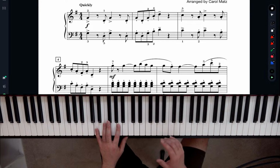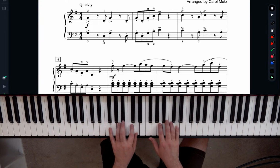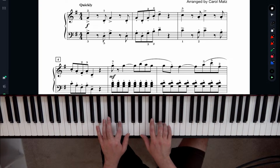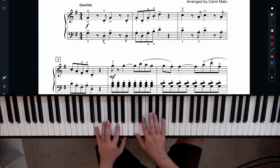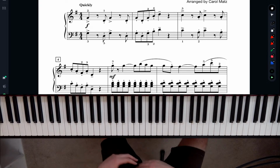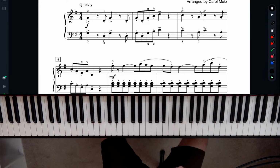Oh, much better. Now let's see if we can do it hands together. Which brings me to another point. When you're trying to fix something, you want to slow it back down. I noticed that when I first started here, I was trying to play it at the tempo before, but then I was like, oh man, I got to really focus on the correct finger numbers. So always be willing to dial back the tempo. It will work in your favor, big time.